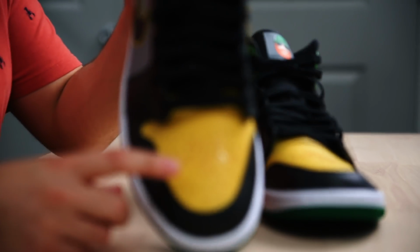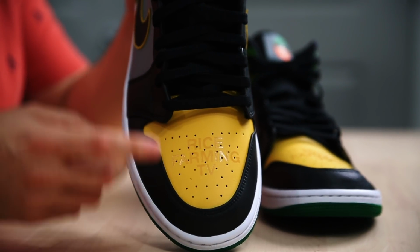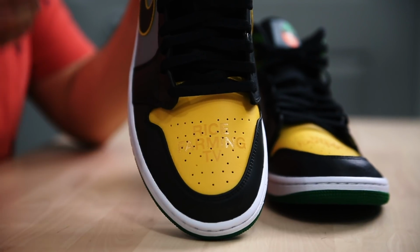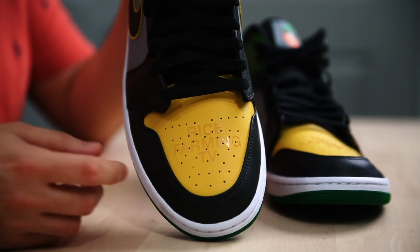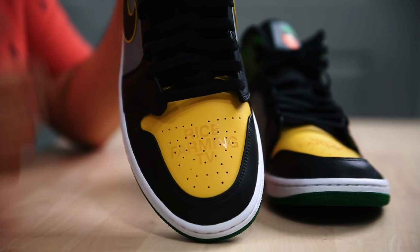So now as we take a look at our end result, I absolutely love how these came out. This is probably the first time you guys have ever even heard me talk about when or how to utilize a gloss finish. Here you can see on the toe box, we also did something by incorporating his YouTube channel name. We did that in a slightly darker shade of the yellow on the toe box, and then just used the high gloss finisher on the actual lettering itself.